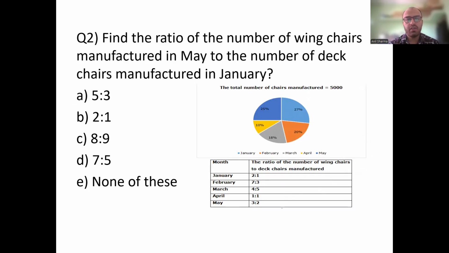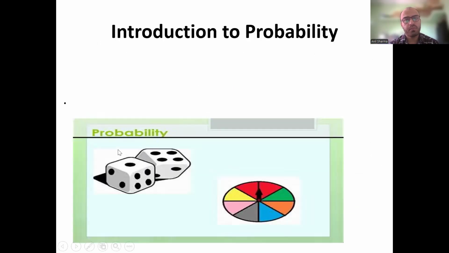Our next topic we will start quickly, that is probability. So probability we are dealing with in our day-to-day life indirectly. I hope you guys know that very well. How? See, if you look at your internet and other things, weather forecast, it is predicting that 50% chances of rain. What is that? That is probability. So what is probability? Probability is nothing but the chances, or you can say expectation or the chances, right?